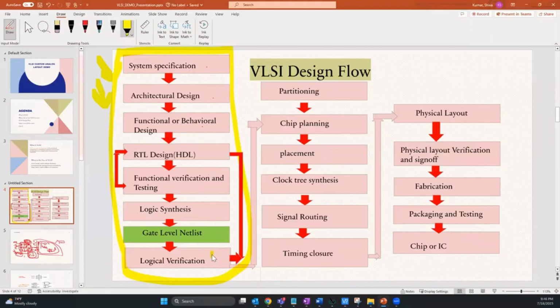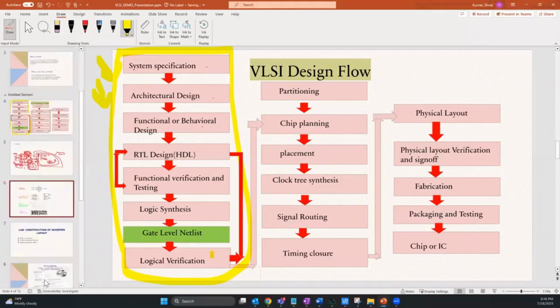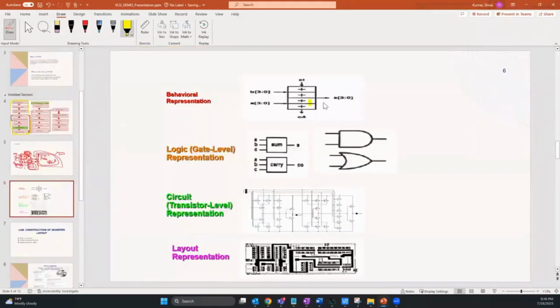Done. Now I'm done with the circuit. This is how it will result. This will be the behavioral representation. I'm taking a half-wave rectifier as an example, and this will be your gate level representation. And this is how your circuit is converted. Now your half-wave is converted into this type of circuit.